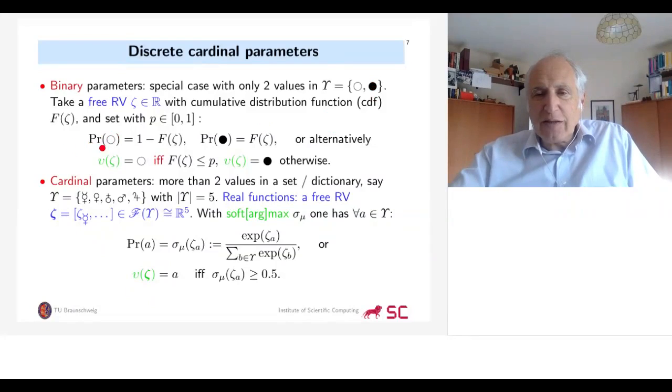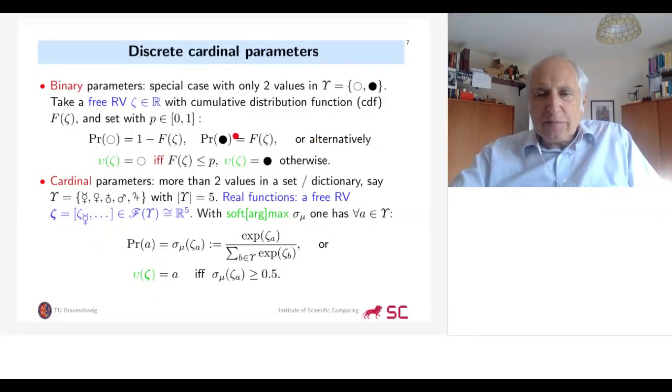For instance, we can take the probability of this one happening, that's modeling a probability distribution, not regarding this p, as 1 minus f of zeta, and the probability of a new moon as f of zeta. Or alternatively, we can make a random variable and say the random variable is full moon if f of zeta, a function of zeta, is less than p. So it will do exactly this: with probability p, it's full moon. And if zeta is such that f of zeta is larger than p, then we take the new moon.